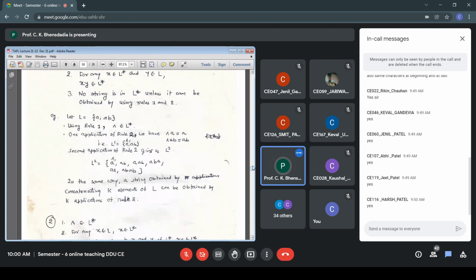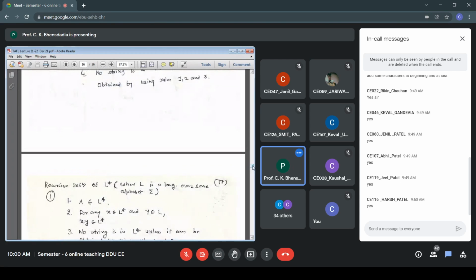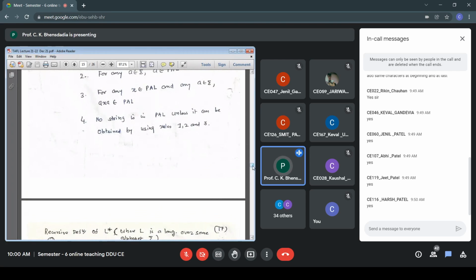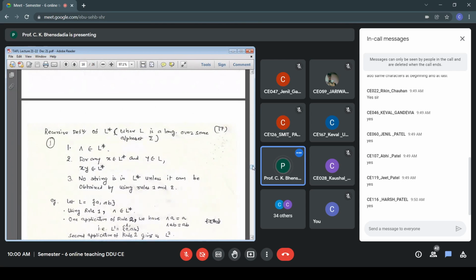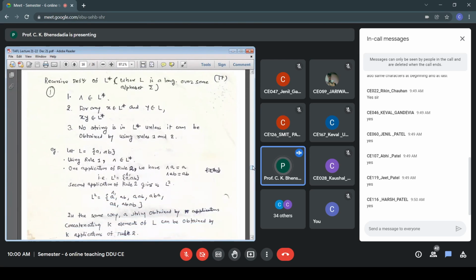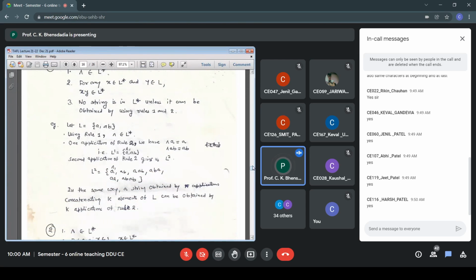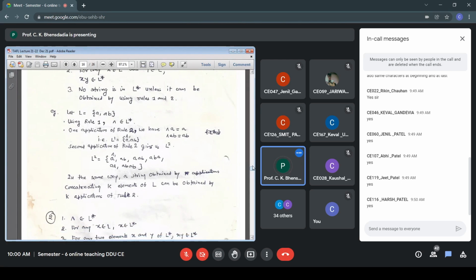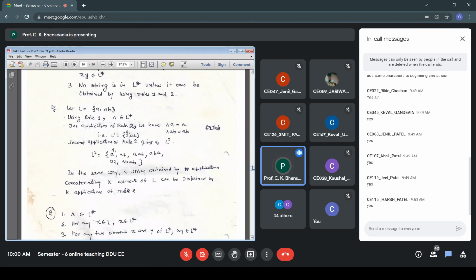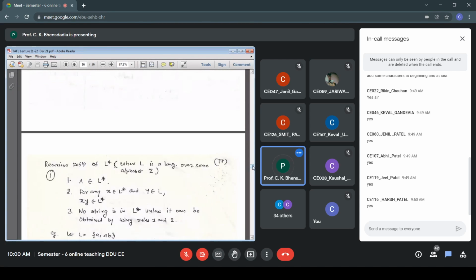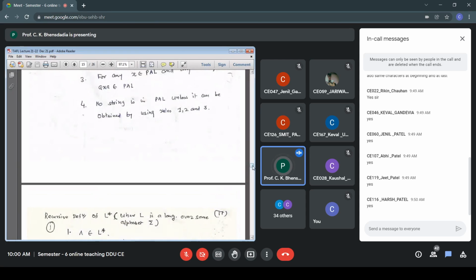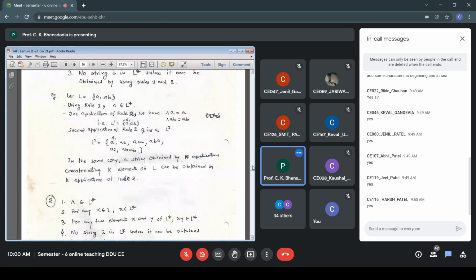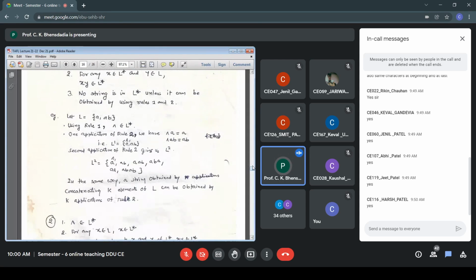Maybe very quickly, the second way. This is one definition of L star, version 1. We could have defined this alternatively also, and this is the alternative definition of L star, version number 2. Minor changes would be there, not much. Null belongs to L star, no change. Rule number 1, null belongs to L star, is the same in both versions.